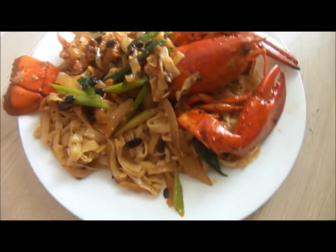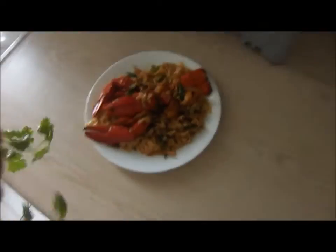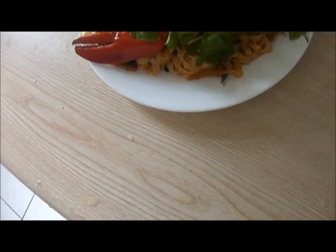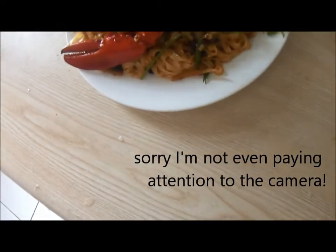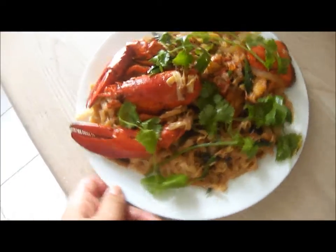That looks really good. Oops, totally forgot this. Alright, let's put it on right now. Alright, hopefully this one's self-explanatory. Just put it however you want on top of it. Just make it look good, you know? Make it like restaurant status. There you go. That is a $16 dish for you, maybe more.